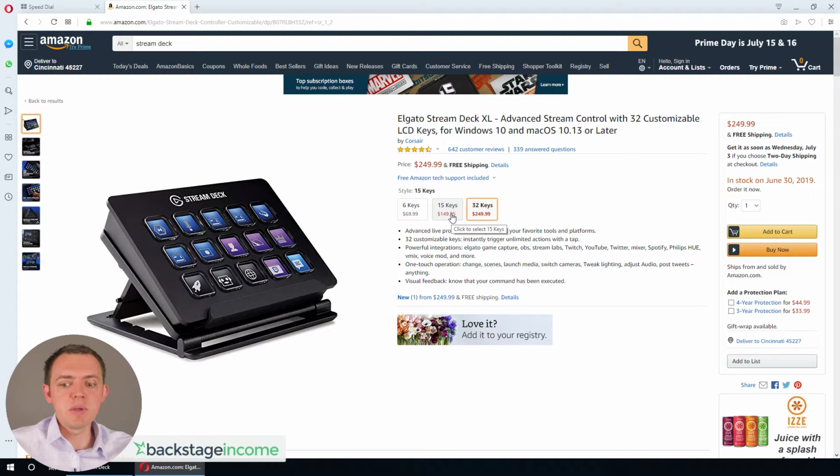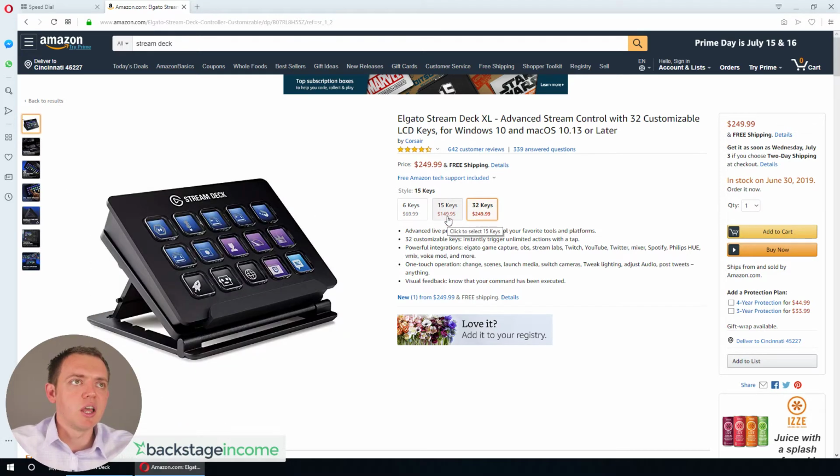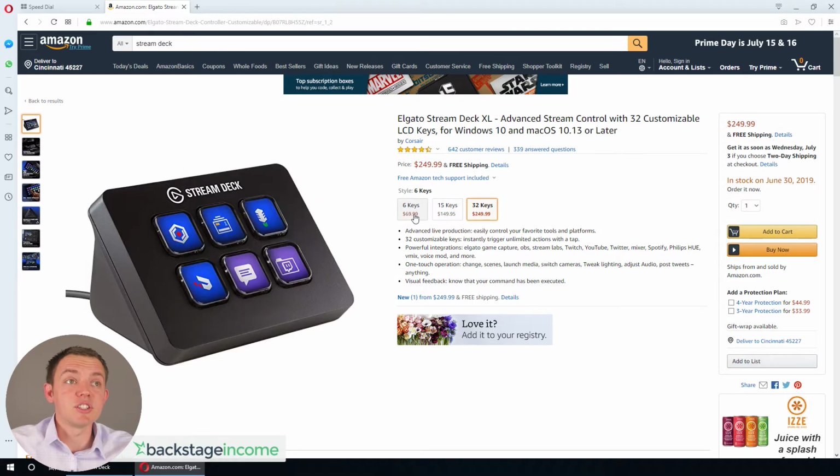They have the 15 key. For me personally, I would prefer to have multiple smaller versions, because then I could space them across my desk where one switches to the app, the other does not. But it really depends on how you use it and what you're using it for. They do have a 32 key version, a 15 key version and a 6 key version.